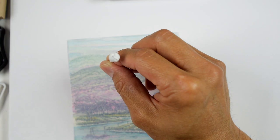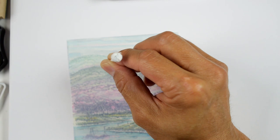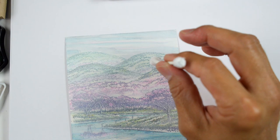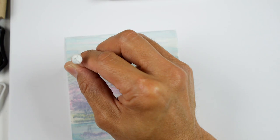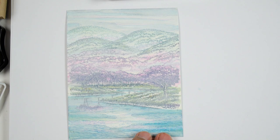Background hills, kind of creating a little bit more of a separation right in there. It's like that fog or mist that kind of sits in the bowl between mountains or ridges or whatnot. It's kind of trapped in that area. So hopefully you can kind of see it a little bit there.